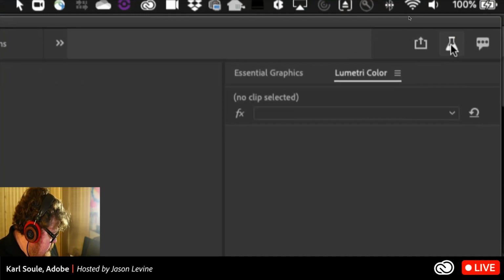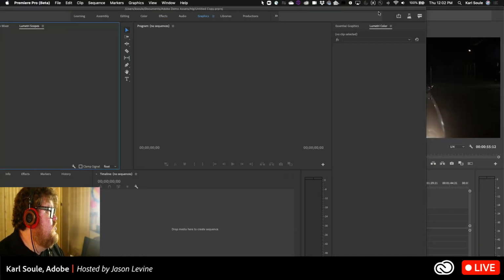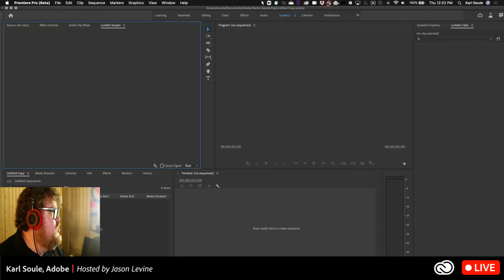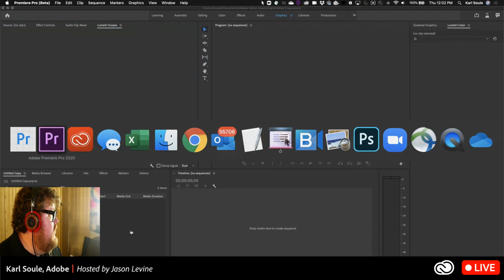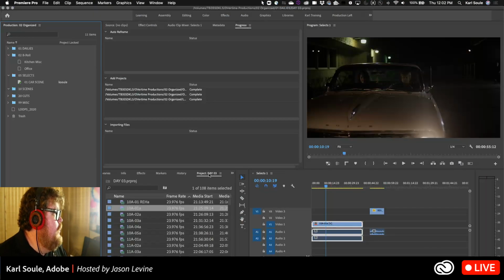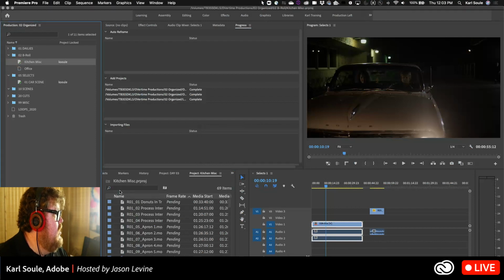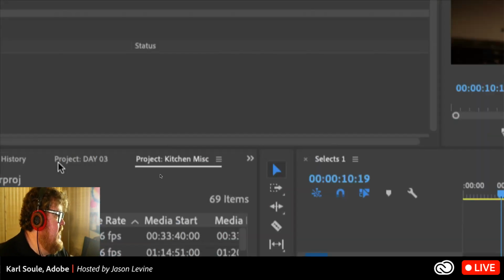And the reason that I mentioned this is there's two little tiny shortcuts that I wanted to showcase to you. If you're working with a production, and let me go back to my shipping copy of Premiere, as you start to open up multiple projects, and I'm just going to open up a couple of these different projects here, the tabs up at the top of the projects, they waste a lot of real estate saying project.